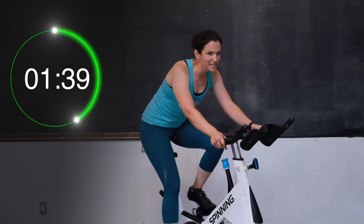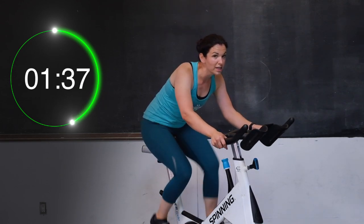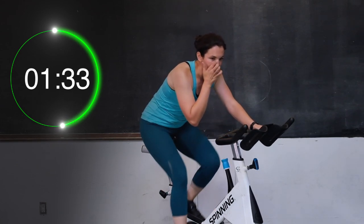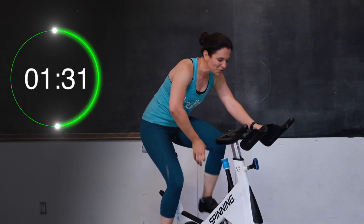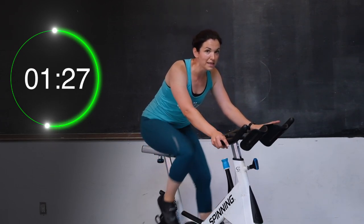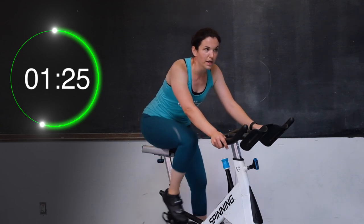Come on, you guys, stay with me for 10. Then we're taking off a little more tension. So we're gonna take off about one turn on this bike. 3, 2, 1, take off about a turn. It should feel like a small to medium hill right now for 30 seconds right here.